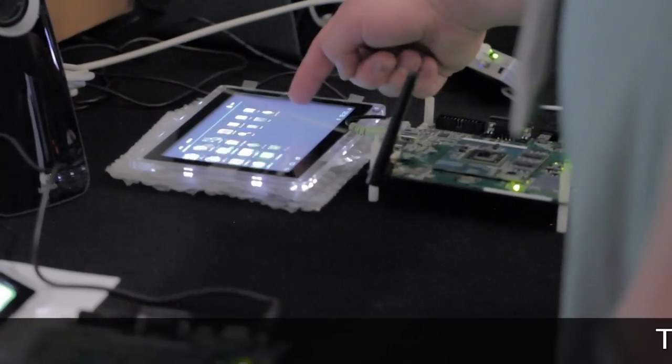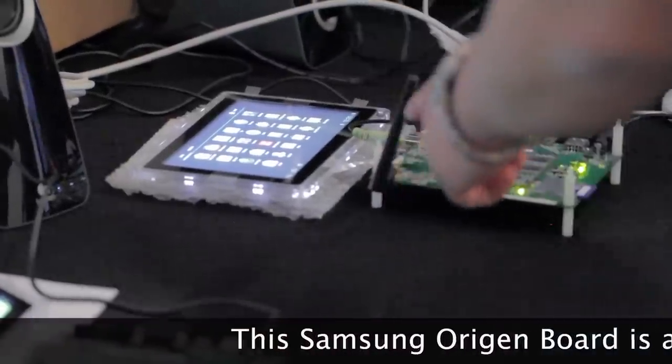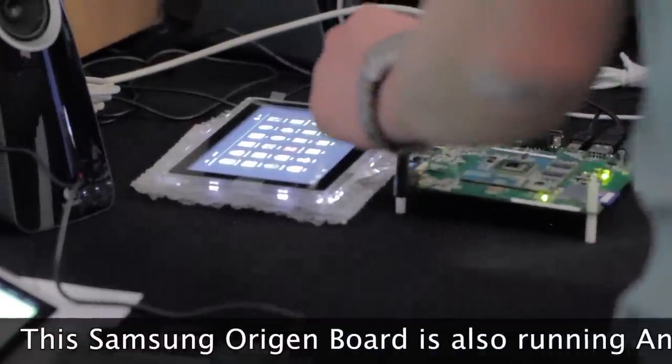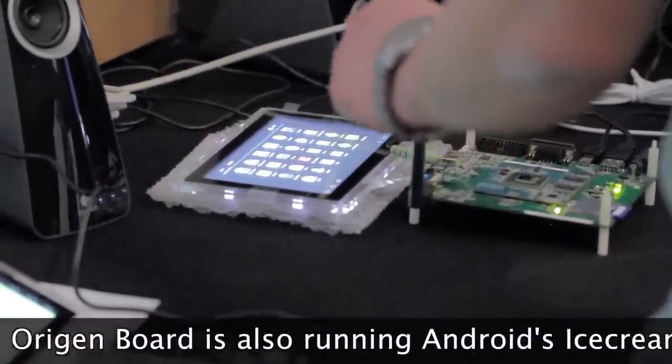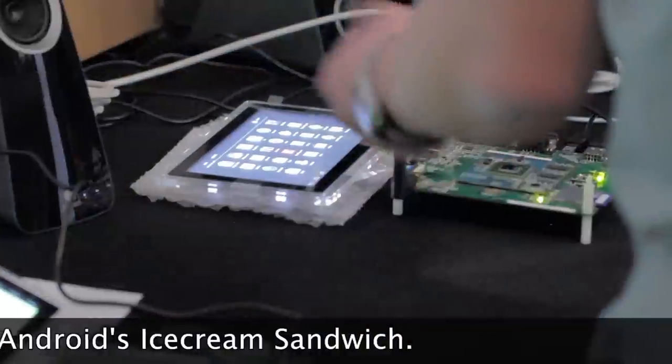Okay. This is the same on both Android versions. This works fine. It's very good. It's quite fast. Same thing.